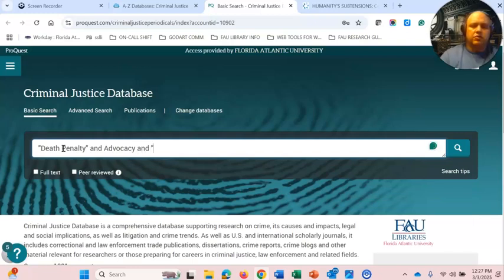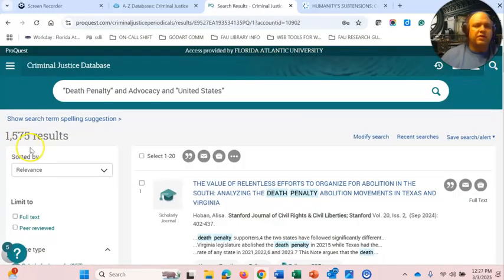And again, we'll go to the United States. We'll hit the magnifying glass. 1,575. Again, much smaller results than OneSearch, using the same keywords that we used. So again, that is one reason why you may want to turn and use a database over OneSearch.